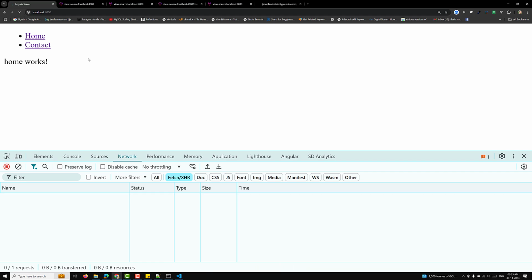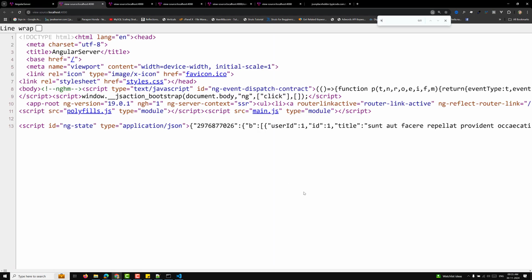So here if I try to refresh this page, still loading, let it load. Yeah, now the post is not getting called, but if you try to open here, you will be able to see the same change.